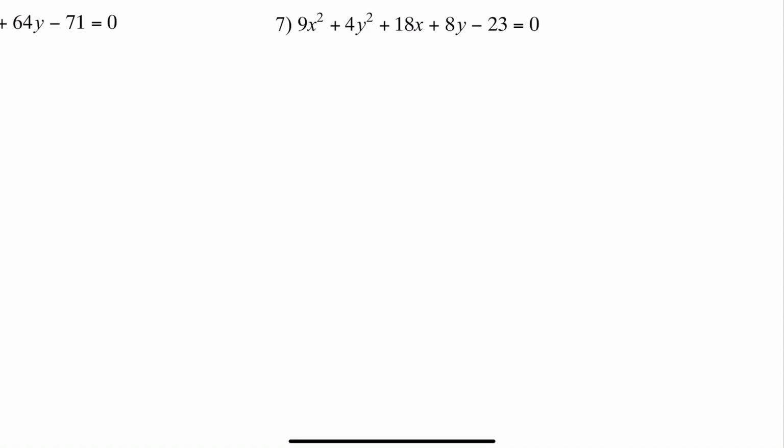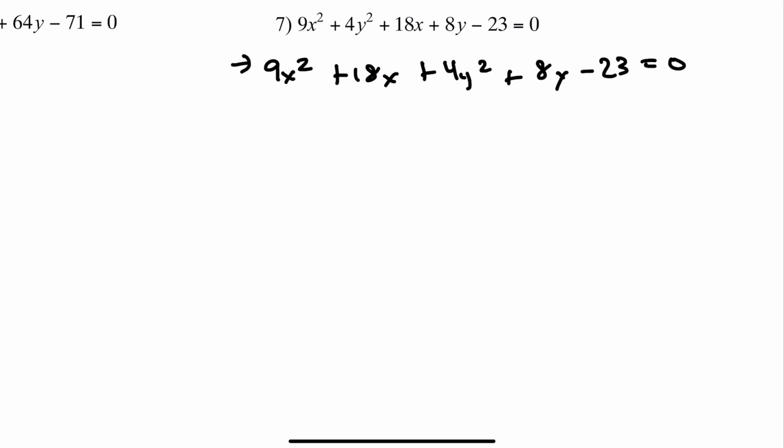And we should probably start with the x's because if you recall, we have (x, y) as a component, and that's essentially going to be our center, and the x is on the left. So let's start. We have 9x squared plus 18x plus 4y squared plus 8y minus 23 equals 0. I literally just rewrote it so that the x's are first and then the y's come second, followed by minus 23. And the second step is moving the 23 over to the other side.